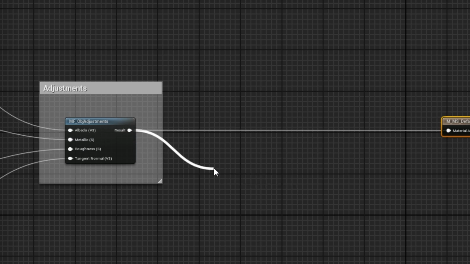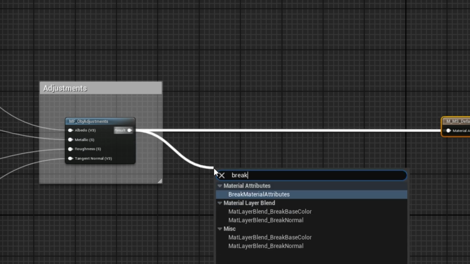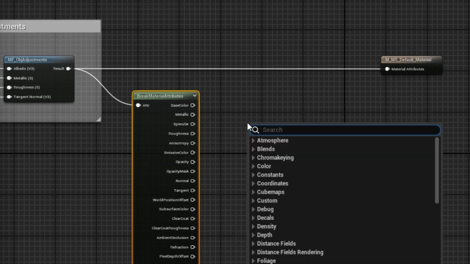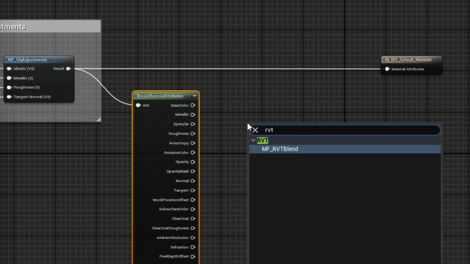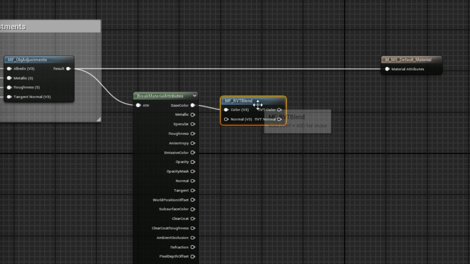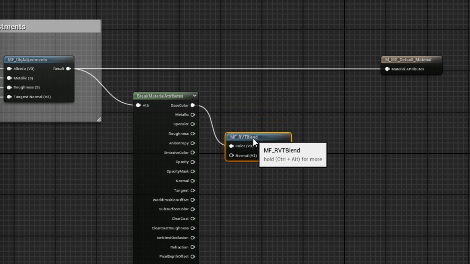So what we'll need to do is break the material attributes, then right click, and we can now search for RVT. There's our RVT blend in the RVT category, and we'll plug in the color and normal into there.